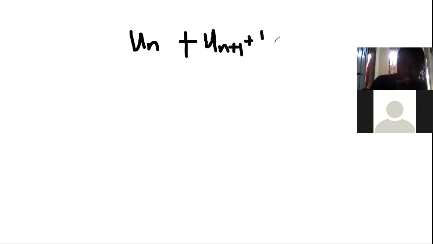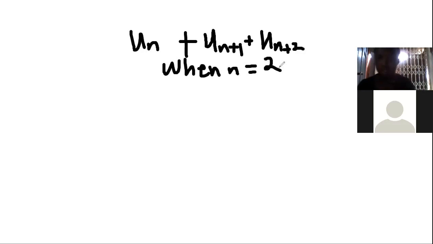Please, is it another question? Yes, no, that's the last question, not the one we gave you. I gave you, when n is equal to 20. So when n is equal to 20, find the value of Un plus 1 plus Un plus 2 when n is equal to 20. Do you get it? So this is the last question. Yes, sir.